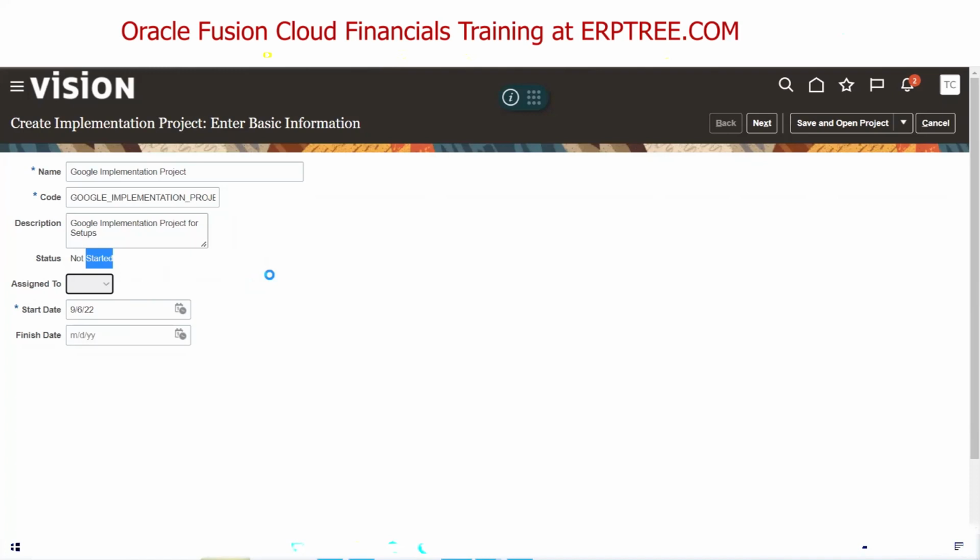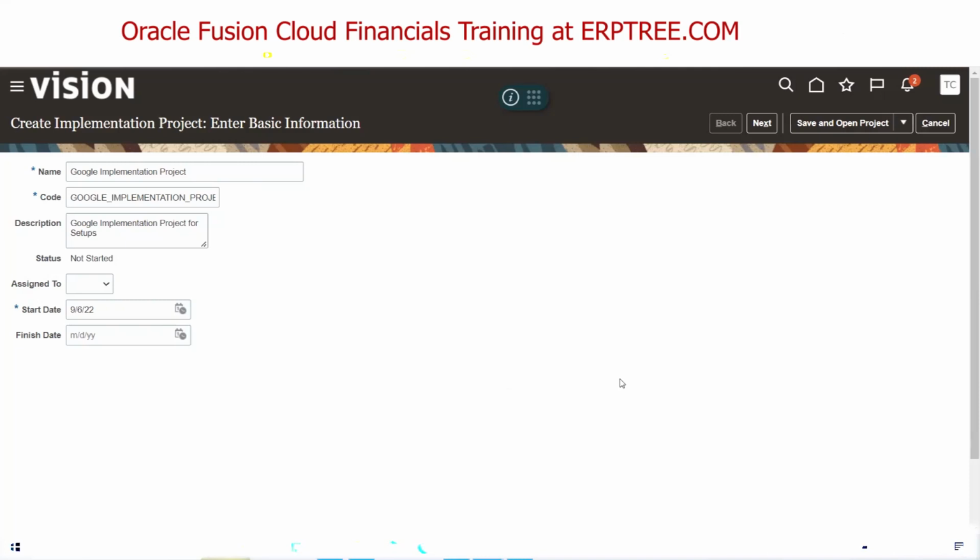Another point is who has to create this implementation project. Any consultant can create this implementation project. Don't think the project manager has to create it. This is not really an implementation project; this is a setup project. The name they gave is implementation project, but in reality, it is a project which we are creating just to perform the setups. So who has to create it? Any consultant. Say you are going to implement finance, SCM, PPM, HCM, whoever knows how to create an implementation project. Any consultant can create. It's not mandatory that only a finance consultant has to create it, or SCM, HCM.